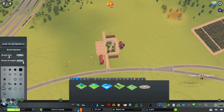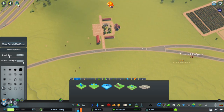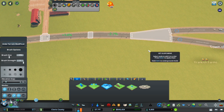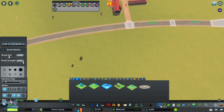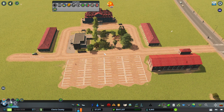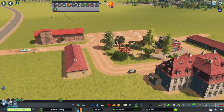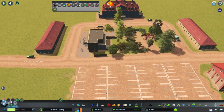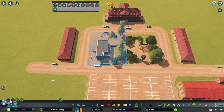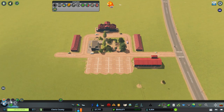I believe my vineyard asset, or my vine asset, is terrain conforming, but never hurts. A little bit of planning, something I'm not good at. And then while I'm in here, we can do that. All right, so this is going to be the core of our winery here. Here we got some sub buildings. Maybe that's some of the storage for the casks or the barrels or whatever you call them. Our formal area, our informal area, and then a cafe kind of place, and some outdoor seating.